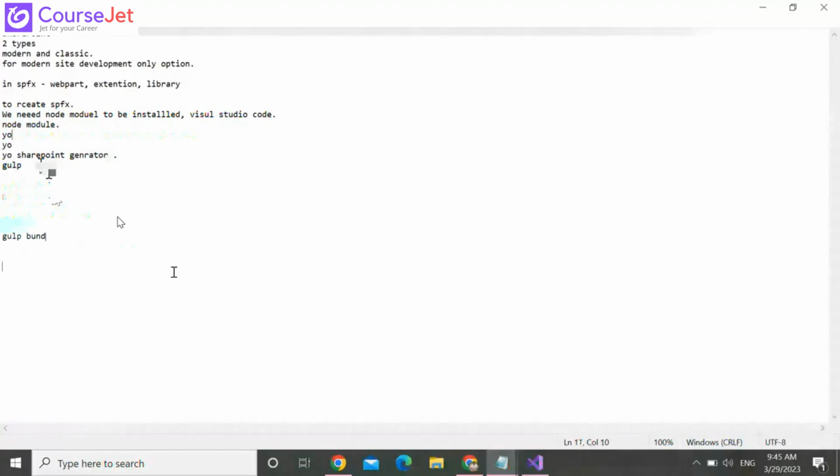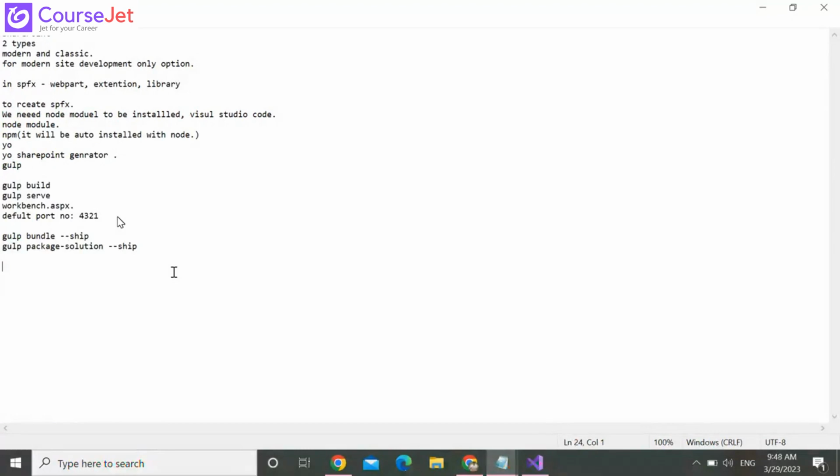Apart from that, they may ask you questions on React as well. What is React? It is a single page application library, a collection of JavaScript libraries. What is state? What is the React lifecycle?